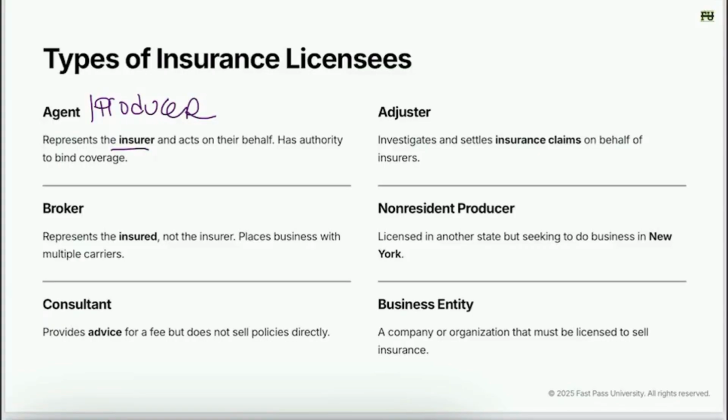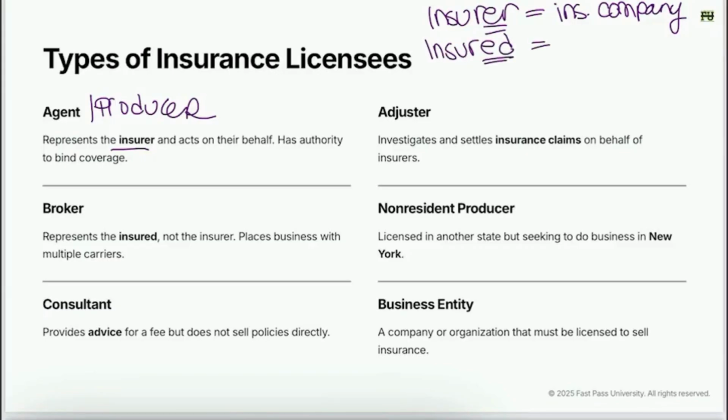Insurer, if it ends in ER, is the insurance company that you work for. Okay. Insured, if it ends in ED, is the customer or policyholder. And the way I like to remember that, the ED at the end, I think of Ed. Think of a man named Ed. Ed is insured. And even after 15 years in the insurance industry, I still have to kind of say that to myself when I'm reading questions.